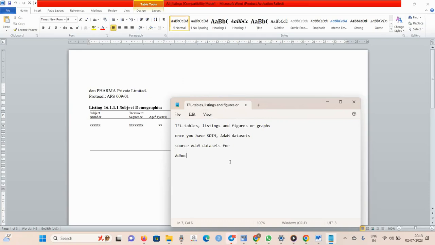But in real time, do we normally do tables and listings from SDTM? In some studies, yes. Sometimes there is an ad hoc request, where the client asks to see some reports immediately. So from the raw datasets they just standardize and directly give the tables, skipping the ADaMs. They do all the programs at the SDTM level, because these are immediate reports to see the clinical status, the study status at the moment, as the client requested.